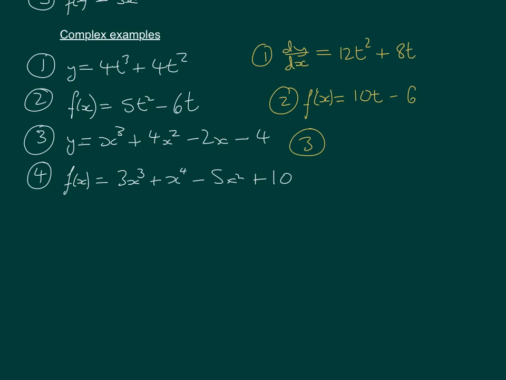Third one. It's y. So we have to do dy by dx. And that's going to give us 3x squared plus 8x minus 2. And then this one doesn't have an x. So what happens to these is that they just disappear. They're not included in our differential. So we won't even include minus 4. There won't be any trace of it in this.